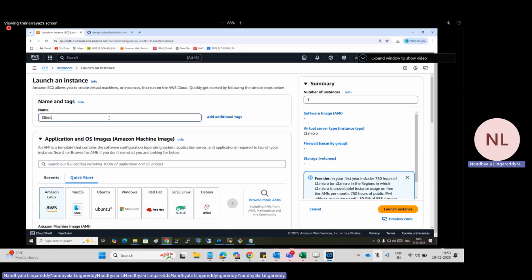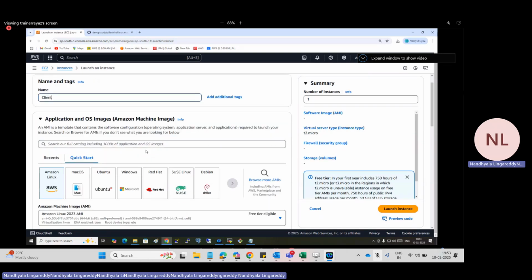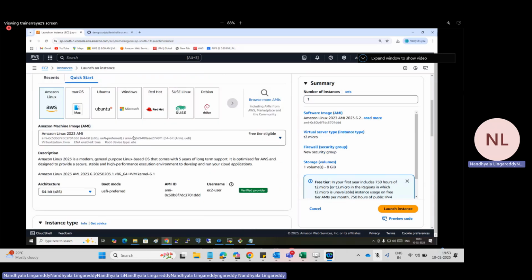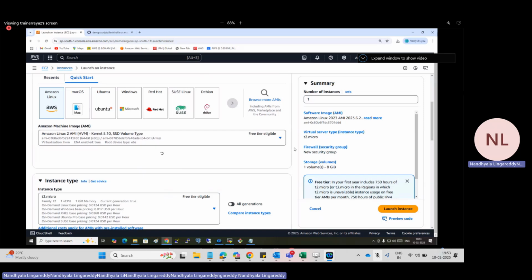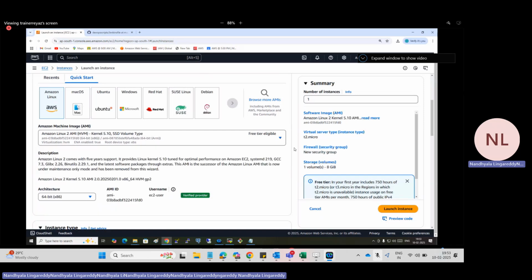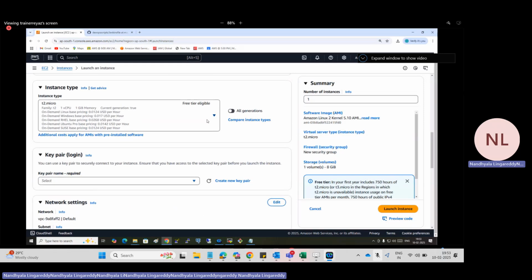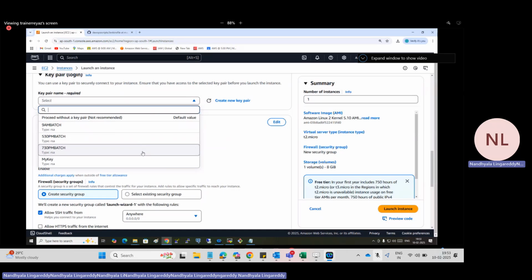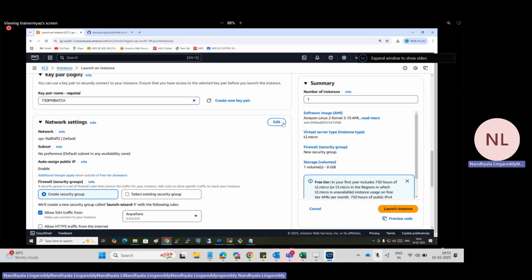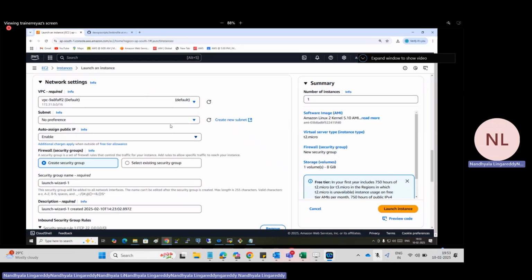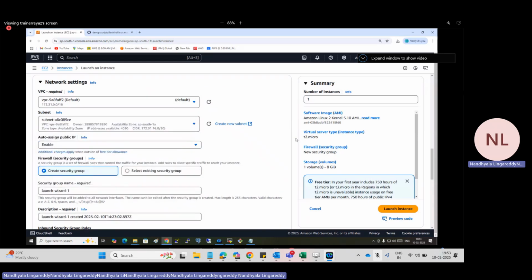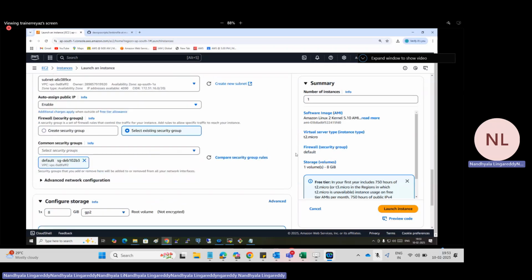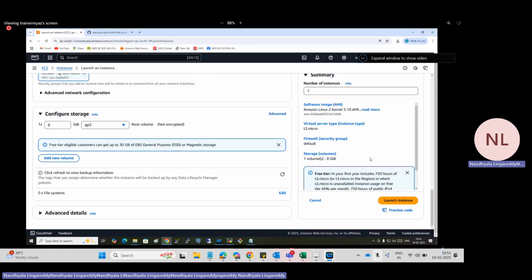I call it Client. T2 micro is fine. And then go and launch.